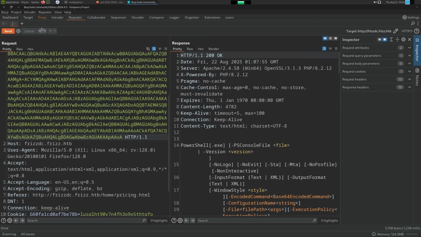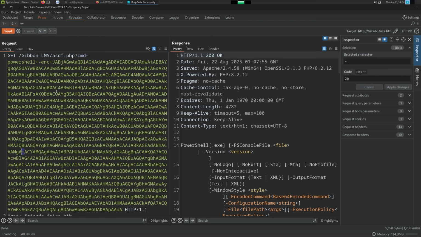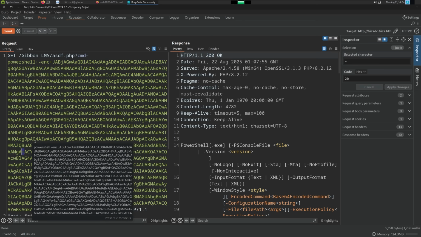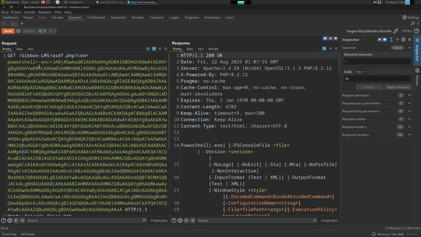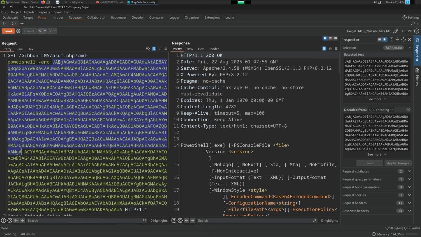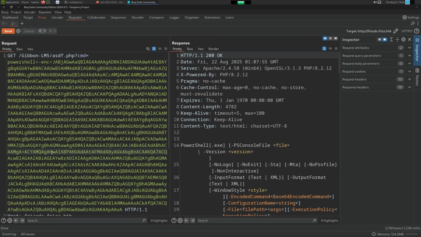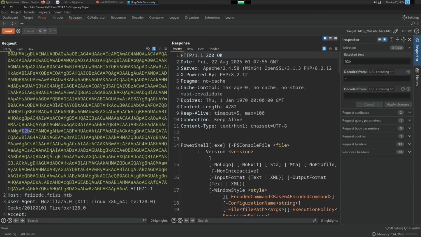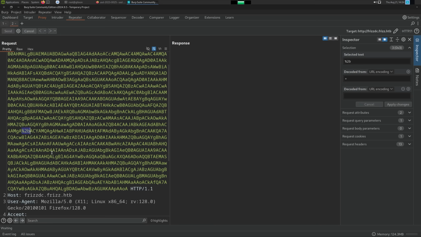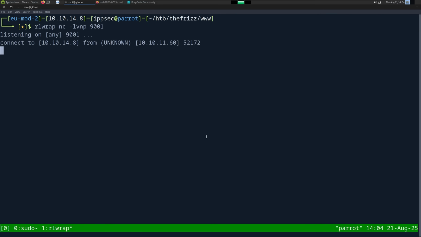If we send this and get an error. Oh, if we look, there is a plus here. There may be multiple pluses, but this base64 has a bad character. So what we're sending really is powershell space encoding space and then 2 strings. We just want it to be 1, so I'm going to highlight this plus, Control U to URL encode it, and then hit it. And this hangs, and we go back here, we have a connection. So if we do a whoami here, we are the Frizz\w.webservice user.